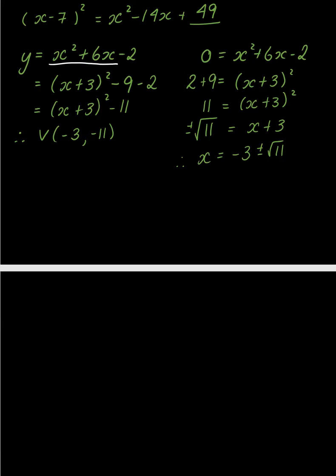Let's just do one more to make sure that you have got the hang of it, and maybe pause the video and carry on to do it before I've done the solution. So let's take y equals x squared, take 7x, take 4, and we'll say let's find the vertex for this. So again, what are we looking at? We are focusing on this section here. So we want to focus just on this minus 7, and we know that that's a 1 there. Okay, so we halve it like we did before.